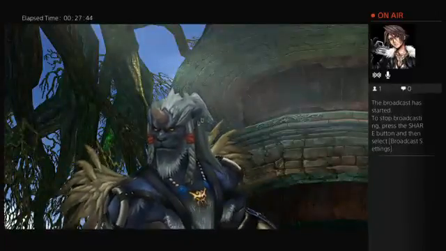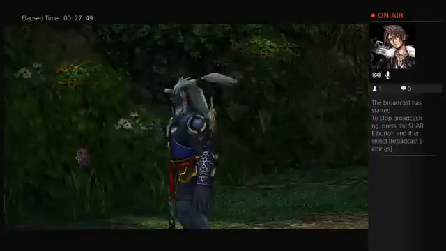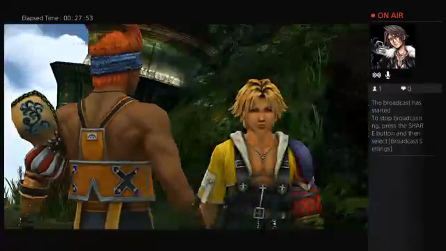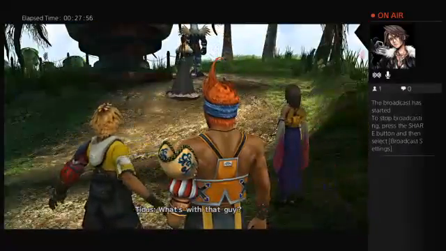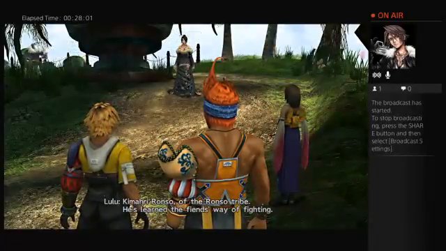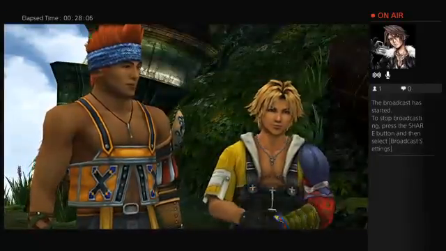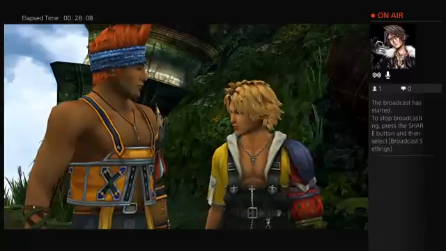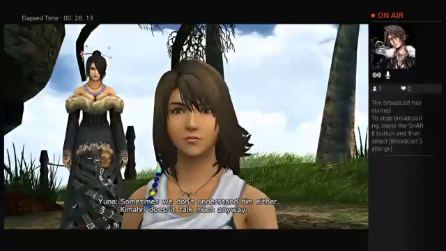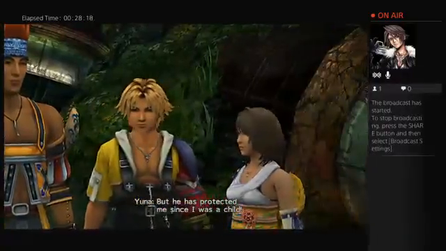That's enough. So that move that we've just seen from Kamari, that's his very first overdrive. So Waka breaks the fight up. Himari Ronso, of the Ronso tribe. He's learned the Fiend's way. That's not what I meant. He's another Yuna's guardians. Huh? Sometimes we don't understand him either. Kamari doesn't talk much anyway. But he has protected me since I was a child.